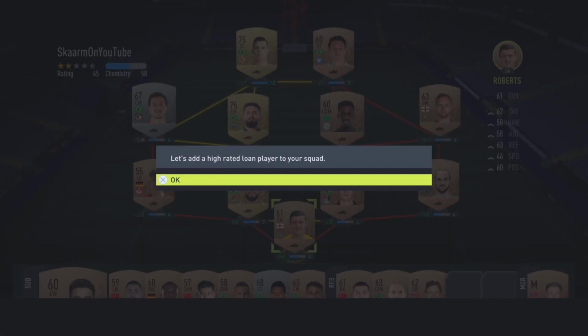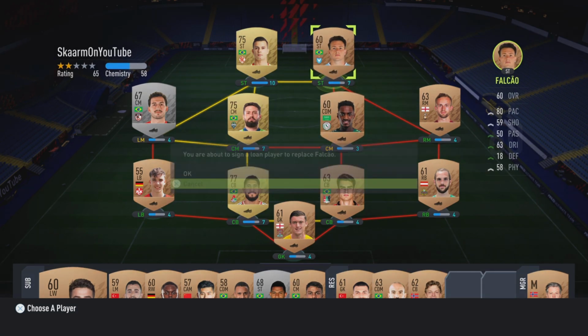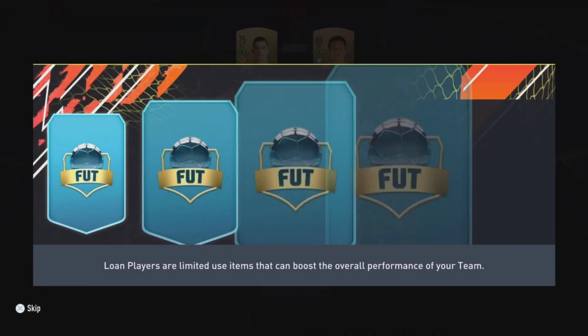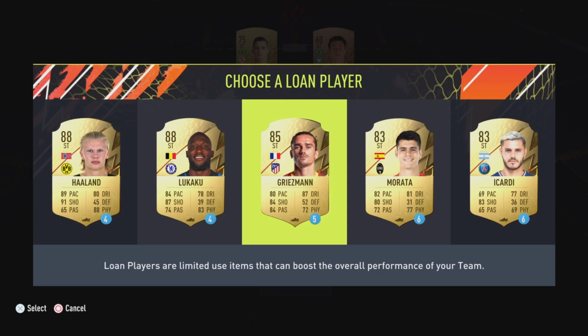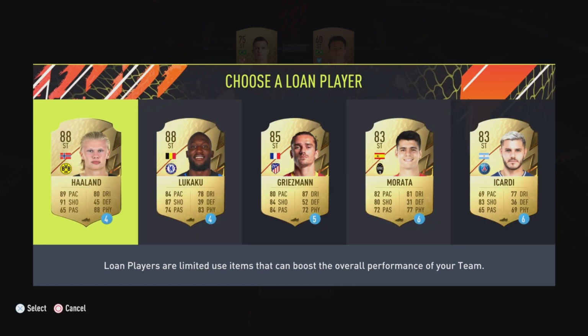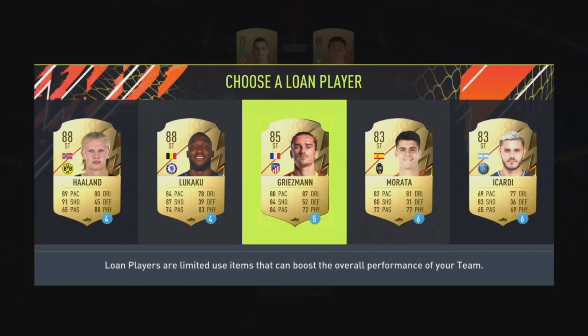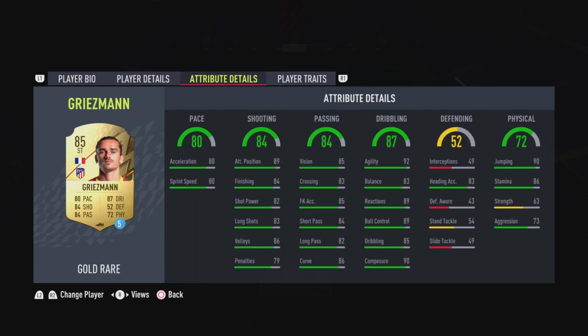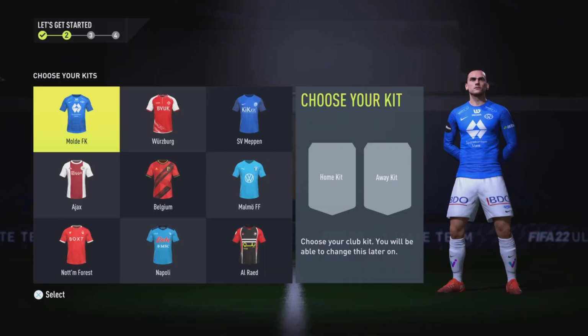So of course, here we're going to go and pick a loan player. I would recommend choosing players in the forward line, of course, so we can go with a striker right here and try to replace that player. The options are going to be Haaland, Lukaku, Griezmann, Morata, and Icardi. I would recommend sticking with one of the first three. It really does depend on how you do feel. I'm probably just going to go with Lukaku here, but maybe Griezmann is the best choice. So I really thought it through, and I think I'm just going to go with Griezmann just for the pure fact he is 5 loan games instead of the 4.